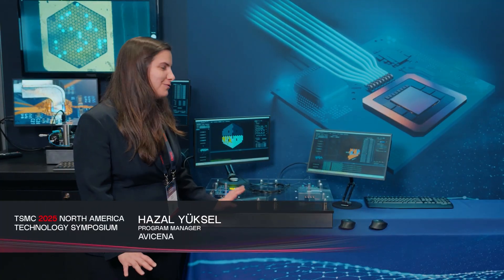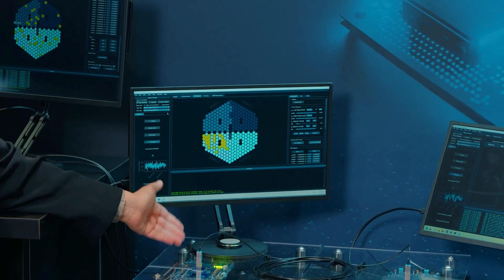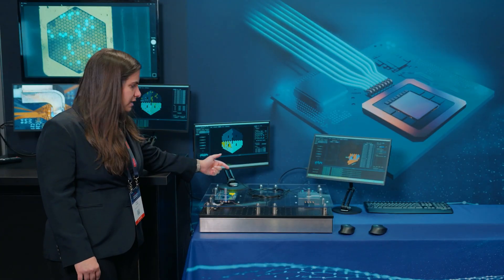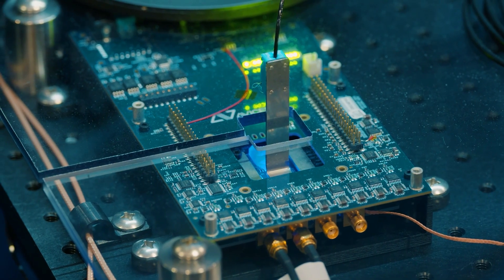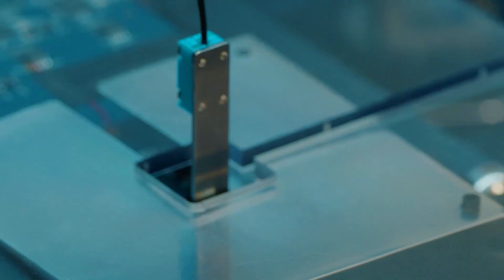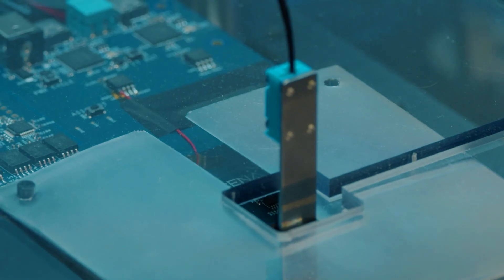Today I'm going to show you the world's first five meter micro-LED based ASIC to ASIC interconnect. What you can see here is our 16 nanometer TSMC chip that has micro LEDs flipped on. There is a micro lens and a five meter fiber cable that has 331 series of fibers, going to the same 16 nanometer chip that has a receiver and a photodiode array on it.